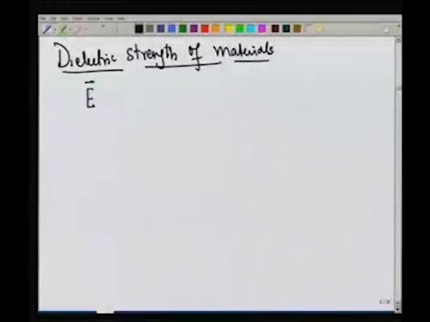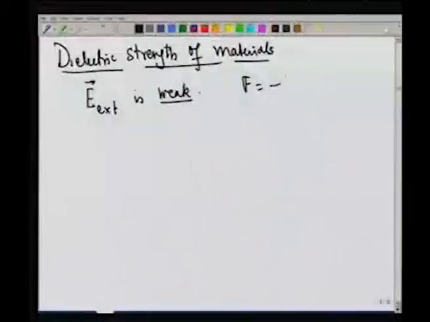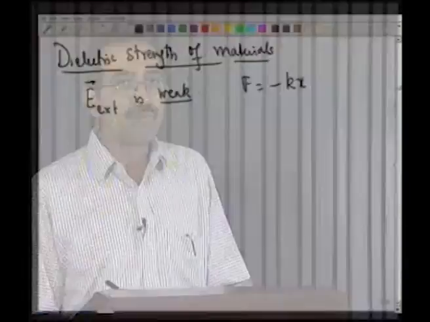If you go back and analyze the way I introduced my dielectric constant, the idea was that the applied field is weak. So, what we are saying is that all our previous discussion was based on the fact that E external is weak. How weak is it? It should be sufficiently weak such that I can always assume that there is a linear restoring force. So, I want to say that F is equal to minus kx, and we know Hooke's law, the way we have written right now, is valid only for sufficiently small displacements.